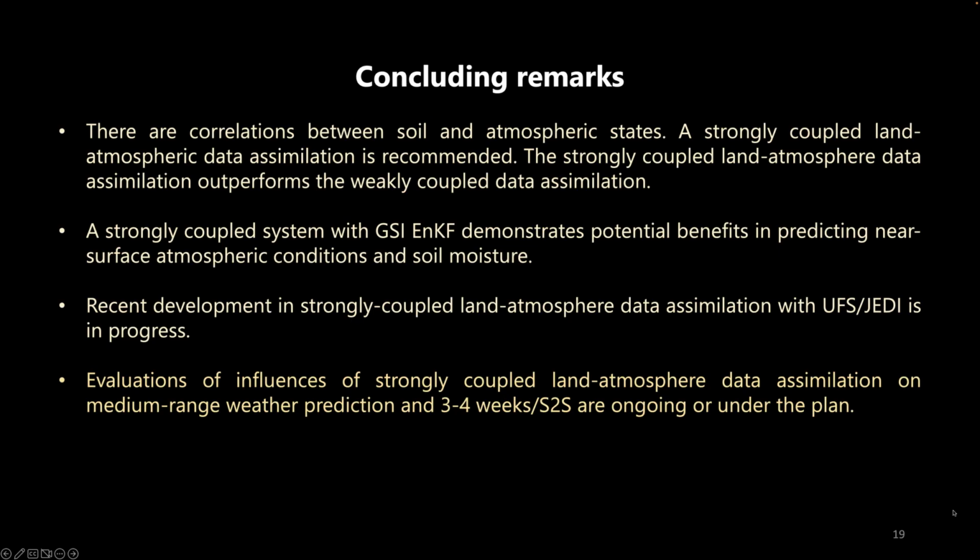Okay, so just to finish up with a couple of concluding remarks. First, there are correlations between soil and atmospheric states. A strongly coupled land-atmospheric data assimilation is recommended, because from our early study we saw that strongly coupled DA could be better than weakly coupled DA. We also practiced this strongly coupled DA with GSI in TF, which demonstrates potential benefits in predicting near-surface atmospheric conditions and soil moisture.